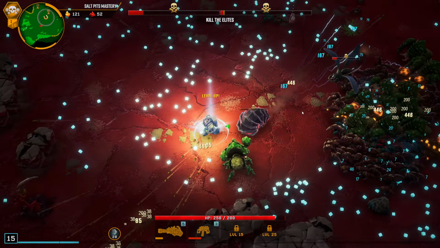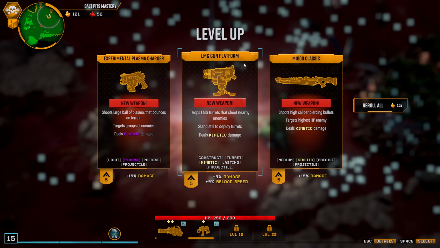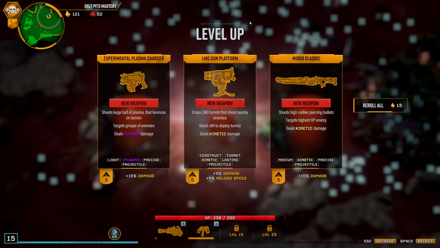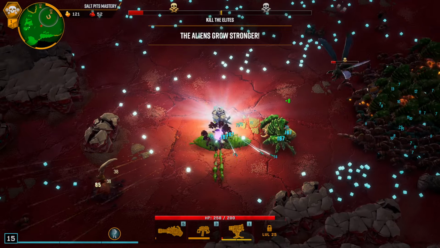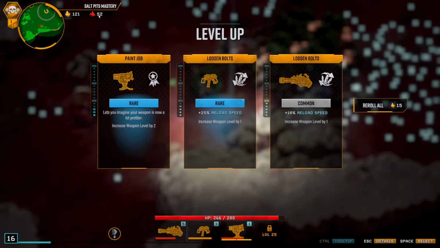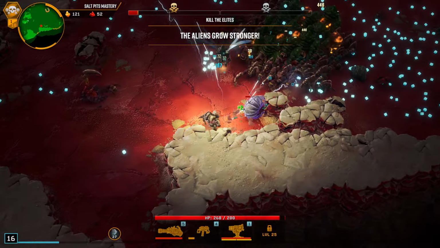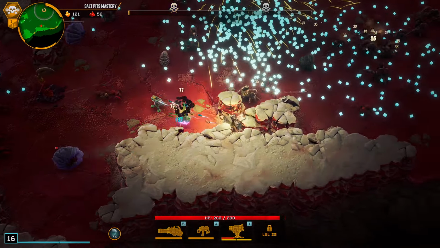Stubby. Ooh, gun platform. That could actually be very cool here. The level 18 overclock for that, you can actually shoot your own constructs with if you want. We'll take some reload speed for that. Let's go with the fire rates.